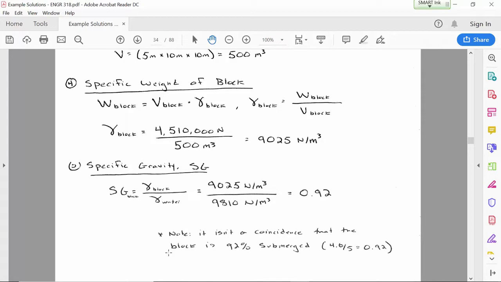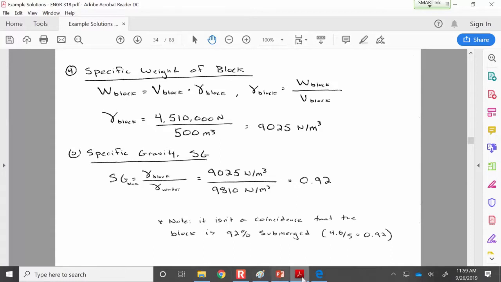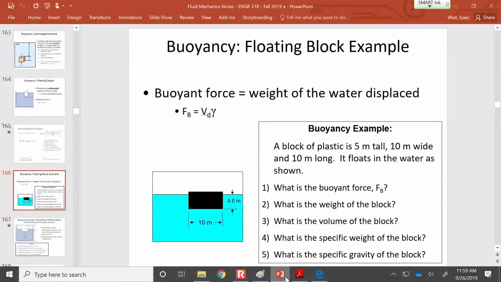So if you know the volume that is up out of the water, then looking at the ratio between the density of ice and the density of water will tell you how much of it is below the waterline. I think it's something like 1/7 will be above the waterline, 6/7 will be below the waterline. All right, great question. Are there any other questions about this example?